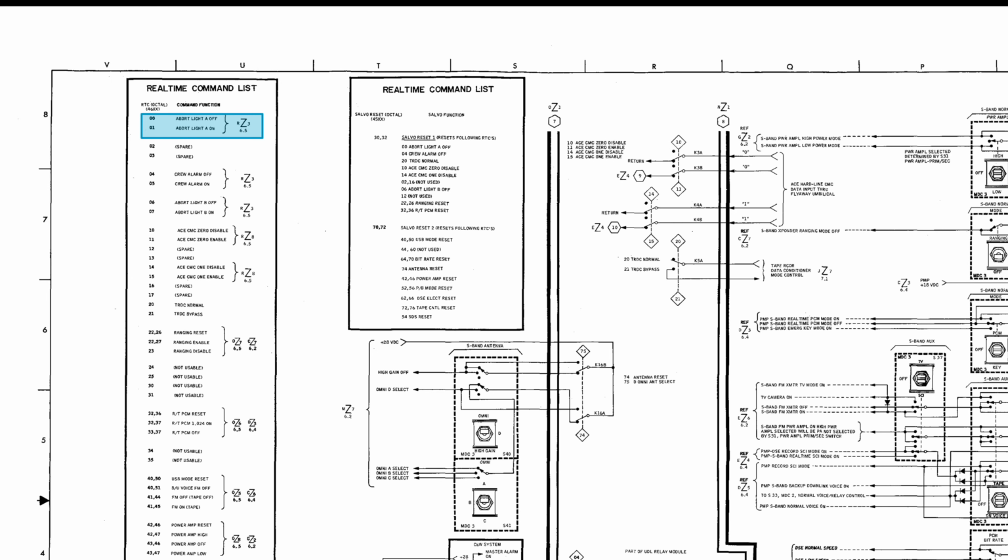We already know that the abort A and the crew alert lights cannot be reset by the crew. The ACE refers to the automated checkout equipment. The ACE was used to talk to the Apollo guidance computer while on the ground. As we'll see later, there was a separate wire path for transmitting ones and zeros, so apparently you can block either of these. TRDC stands for Tape Recorder Data Conditioner.